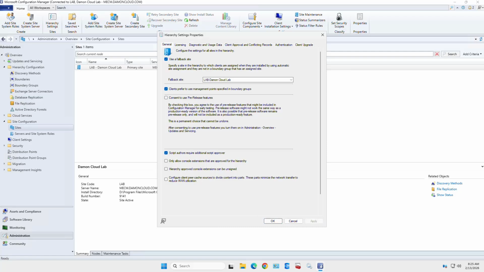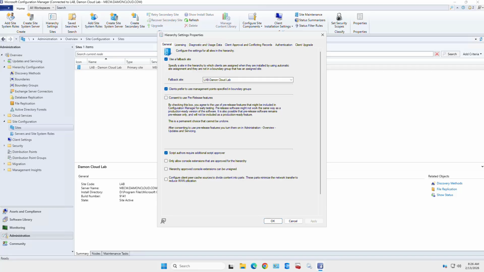And that's all I'm going to do on this tab. If you want those other options, you can look those up and see what they do. Licensing should have been configured during the installation, so I'm not going to go over that one. Diagnostic and usage data is pretty straightforward. I usually leave that at the default, but I'll show you what's in there.